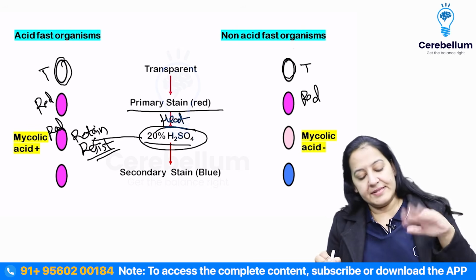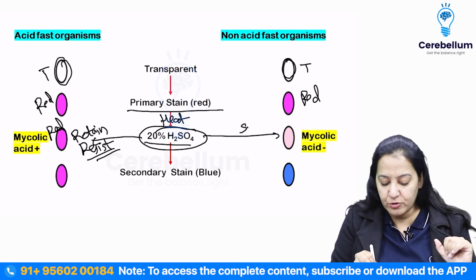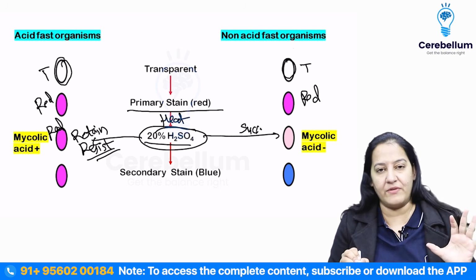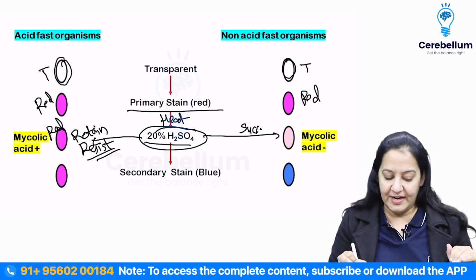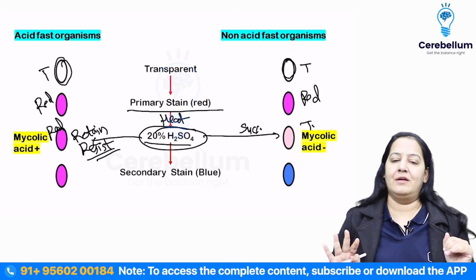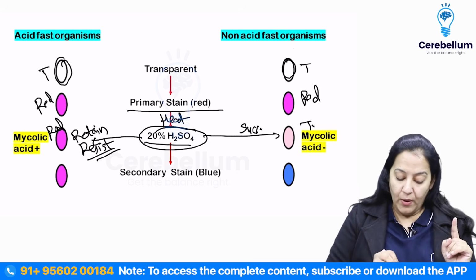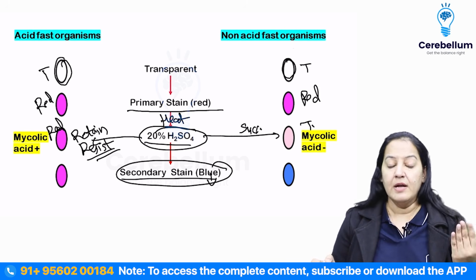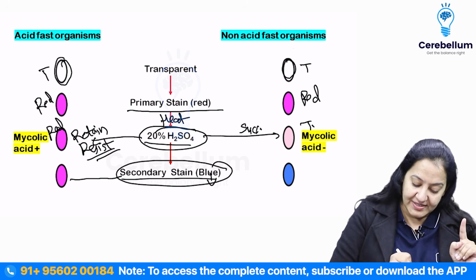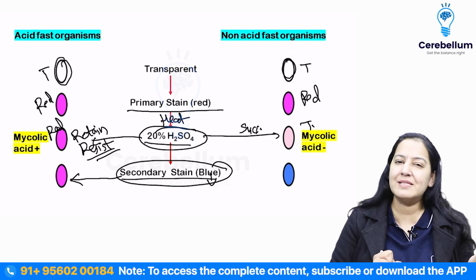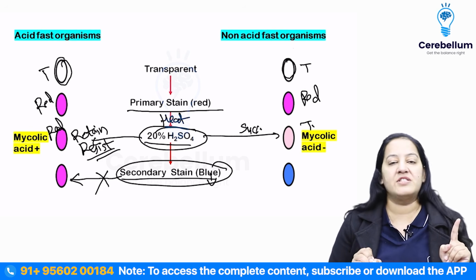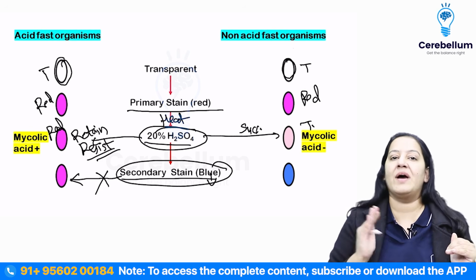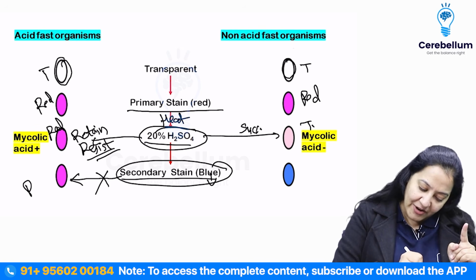But on the contrary, there are some bacteria which are susceptible to the acid. They are susceptible to the decolorizer. So they lose the primary stain and they again become transparent like the beginning. You got my point? Now you add a secondary stain which is a blue stain. Any blue stain like methylene blue, right? So the bacteria which resist the decolorizer, they don't have space inside them. So they will not allow the secondary stain to enter them. So at the end, they are still red in color.